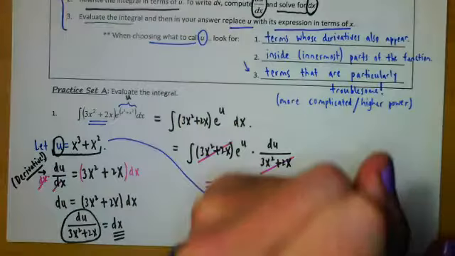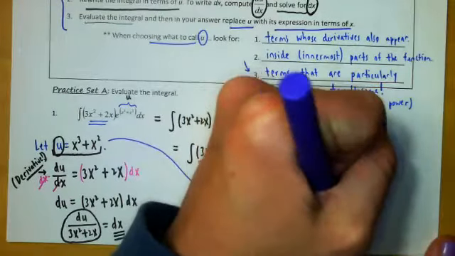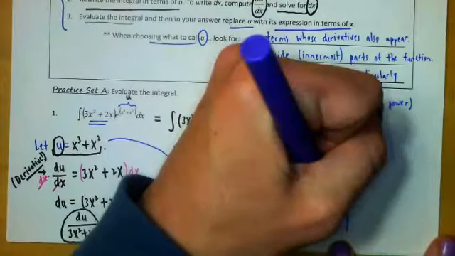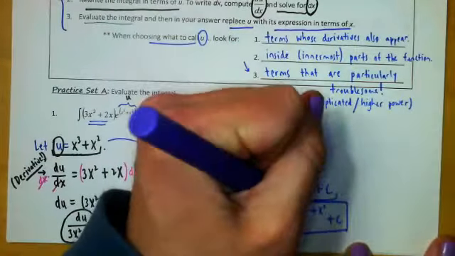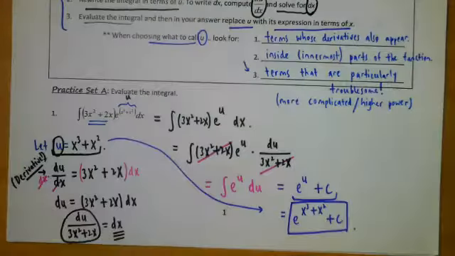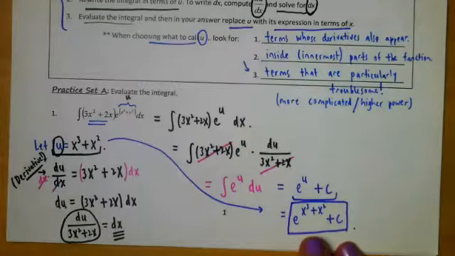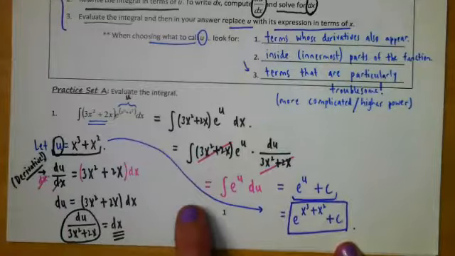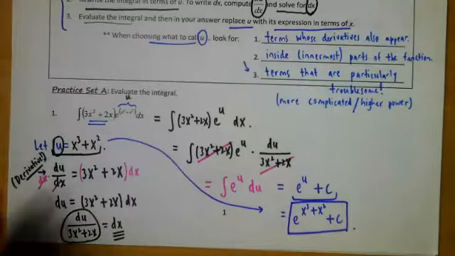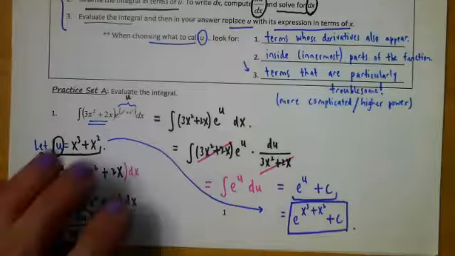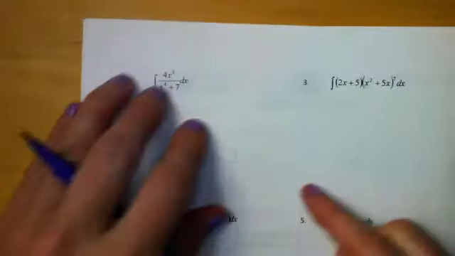And I have to hand it to you. This has to be one of the most complicated antiderivatives we've ever taken. And you guys did a great job with it. We could always check this answer. If you take a derivative, you should get the original back. So a derivative of this should get you that. And that's the idea of u substitution. I want to look at one more example with you. And it's going to be the first one on the next page. I promise you that in a couple days, these will get easier. The more of them that you try, the more you get kind of used to the process. And it gets a little bit easier to make a u choice.